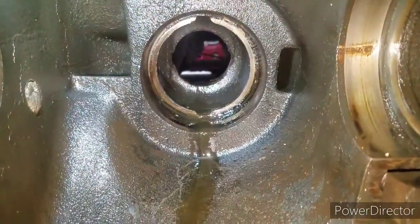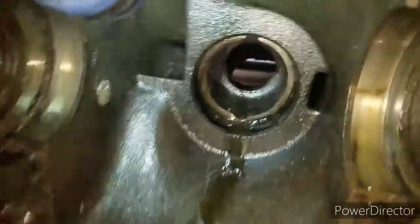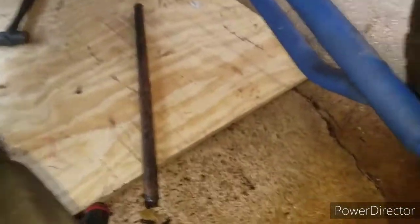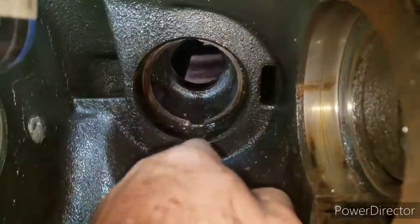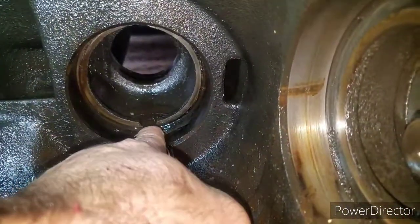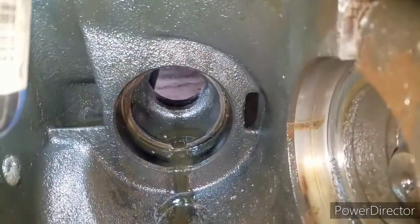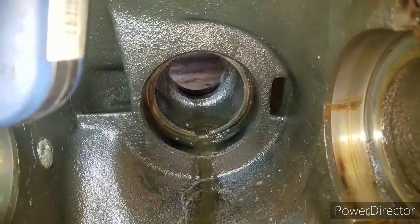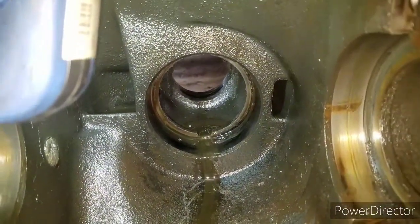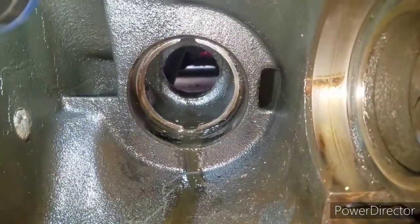All right, y'all. I know y'all can see in there. I knocked out the races with a piece of pipe and a small sledgehammer right there. And there goes that piece of pipe that I hit it out with. Both races out. You have a pretty good grip, because if you can see right here, it has a groove right there, groove on top. Same thing for the other race, for the yoke and pinion in the front. They're not that hard to knock out.